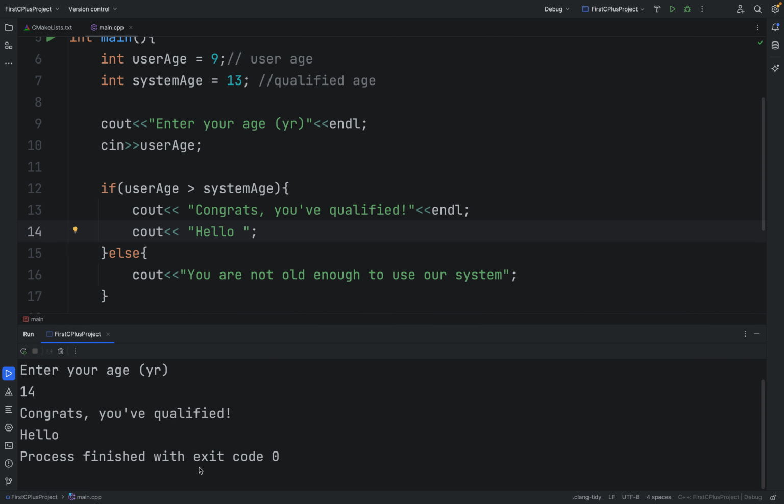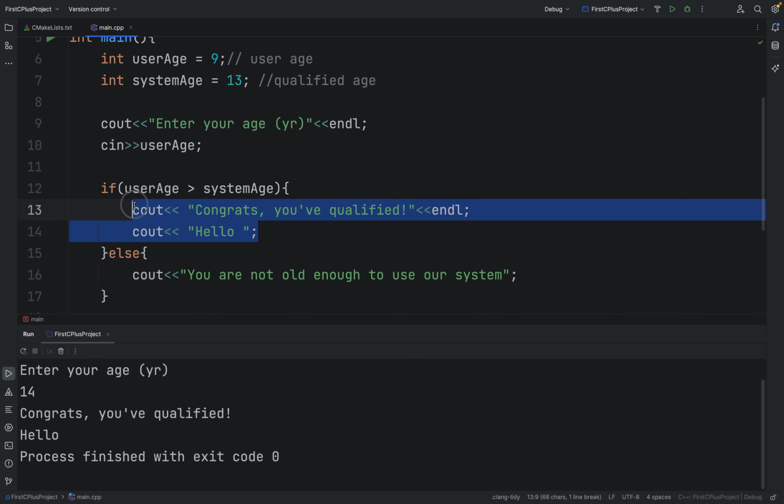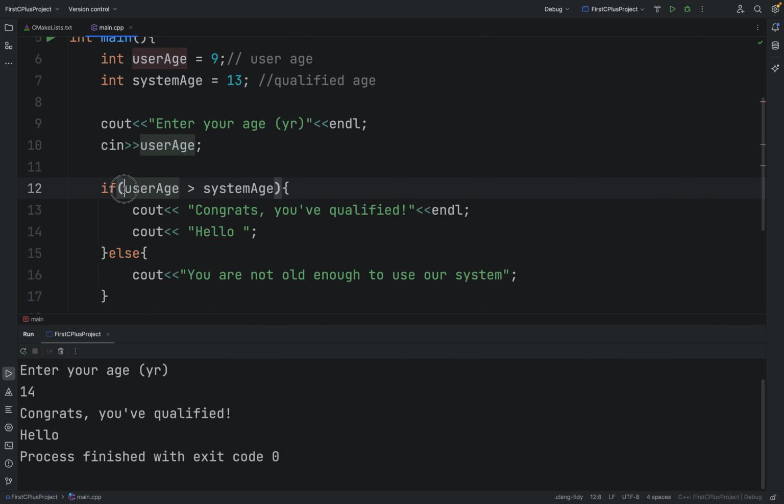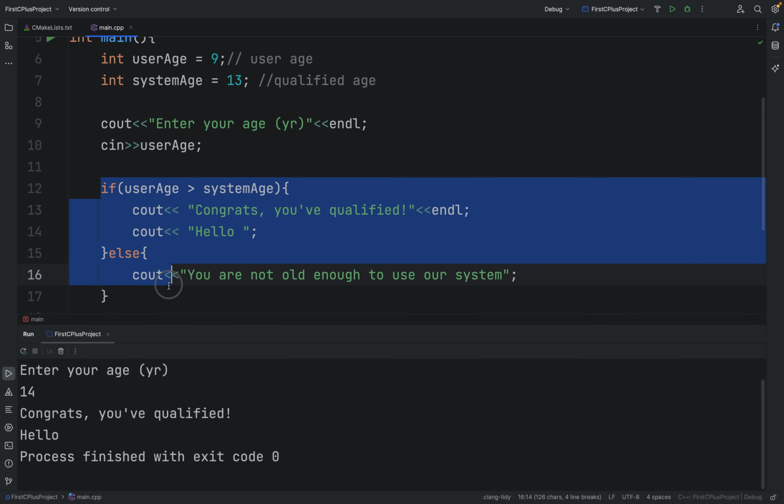Yes, so we've realized that we've been able to add so many lines, but these lines of code will run if and only if this Boolean expression is true. So that's the if and else statement in our condition in C++.